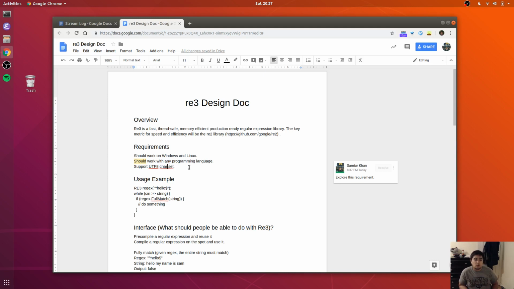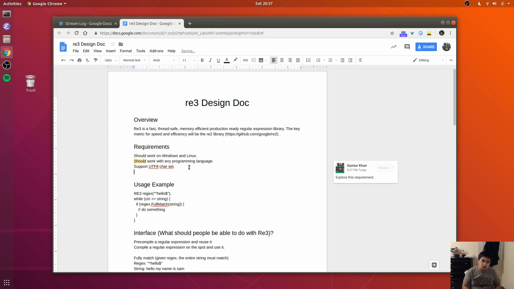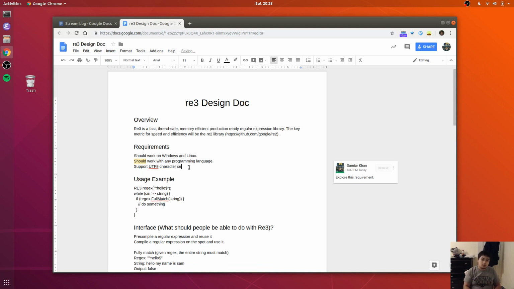And the way we can do UTF-8 with C++ is, C++11 introduced UTF-8 encoding. So I believe you can do string s is equal to u and then define the string itself, and that will encode the string as UTF-8 in the UTF-8 character set. That's how we will support multiple languages.